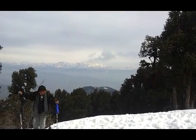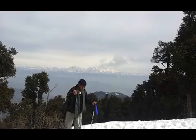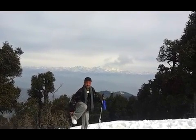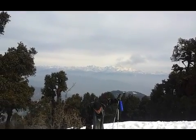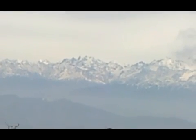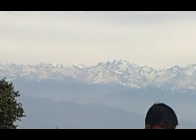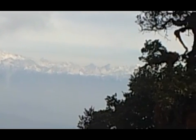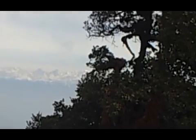At the back you can see the peaks at Karwal, namely Bandar Pooch and Black Peak at the back side. At the left of Bandar Pooch you can see Swargarohini Peak, followed by Bandar Pooch, and on the right side Jon Lee Peak. And what we cannot see from here are the Gangotri peaks 1, 2, 3 and Draptika Danda.